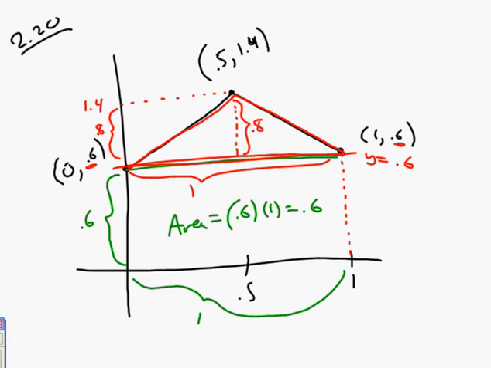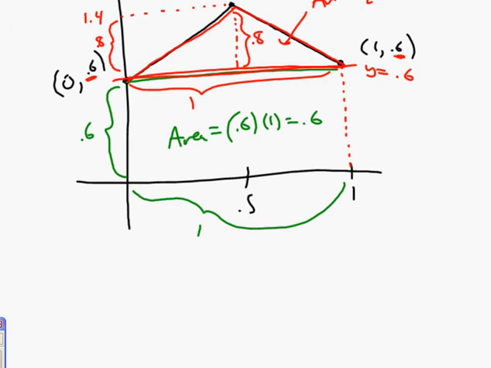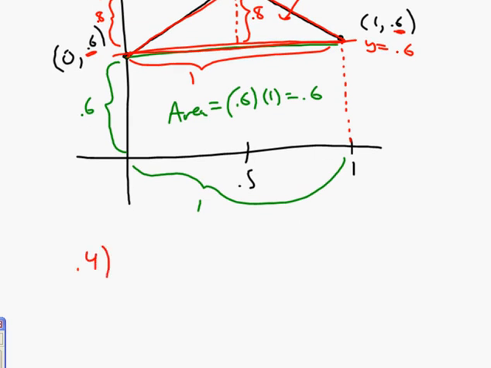And then now we're ready. We can use the area formula. Area is going to be 1/2 the base of 1 times the height of 0.8, which is 0.4. That's what I was kind of hoping for, because when I add 0.4, the area of the triangle, plus 0.6, which is the area of that rectangular base, I get 1, which is what I was expecting.